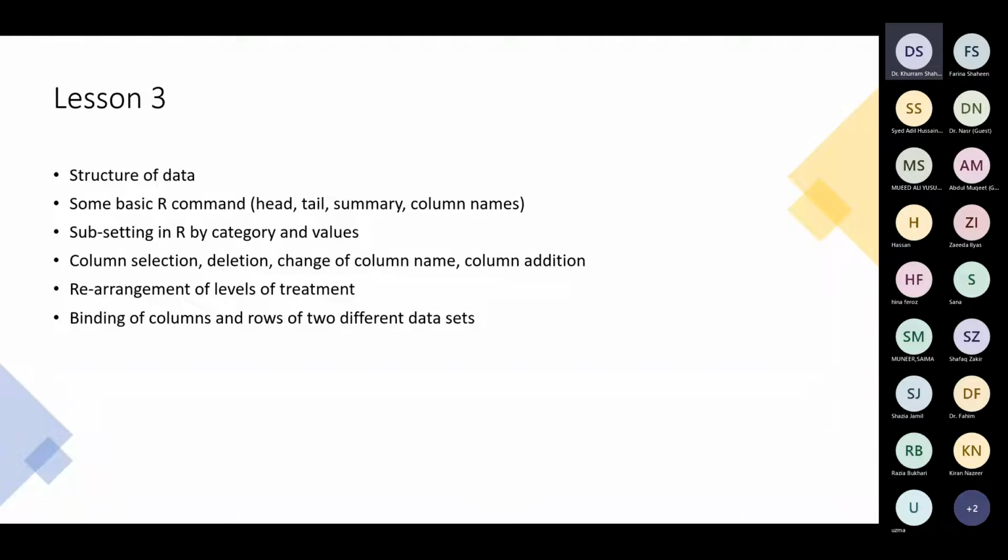And in normal practice, some people modify or change it. But in R, you can give a command, so R will skip that value. R will remove those values from your data, and you can perform your analysis without any manual change in your data. Then we will learn column selection.